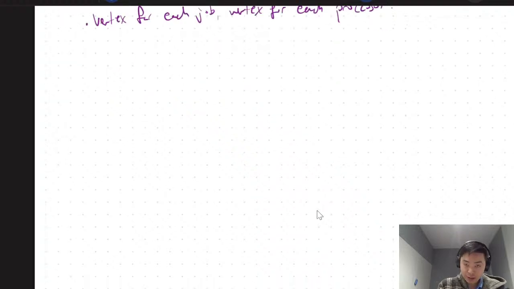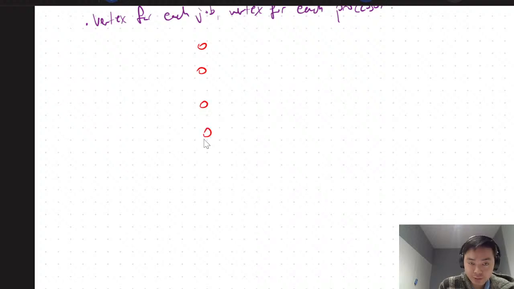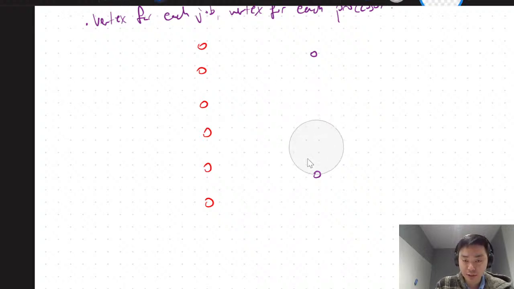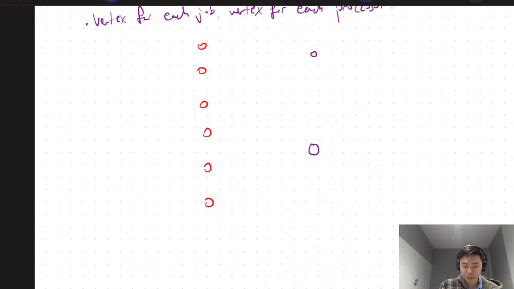Let's imagine we have a set of jobs and then we have a set of processors. Well, actually, we have two processors, so we have two vertices here. Okay, and then what do you do here?